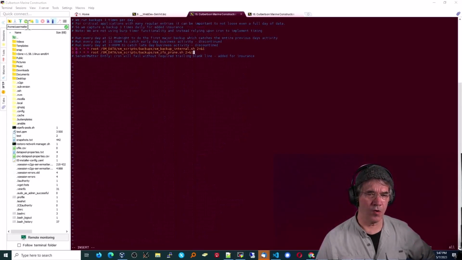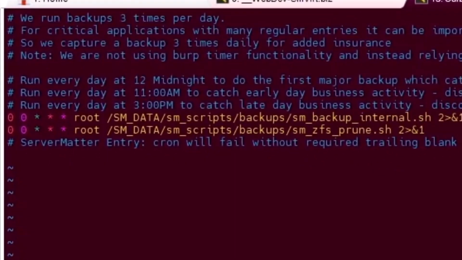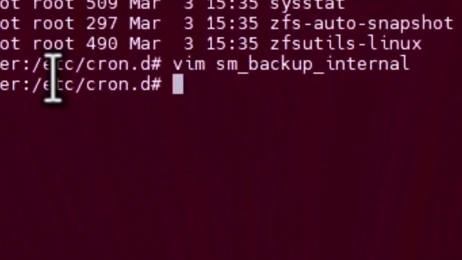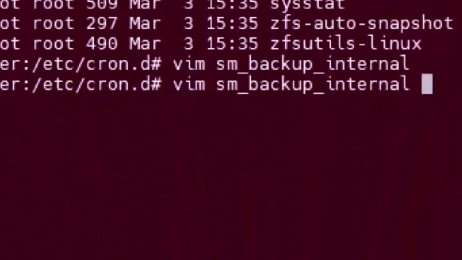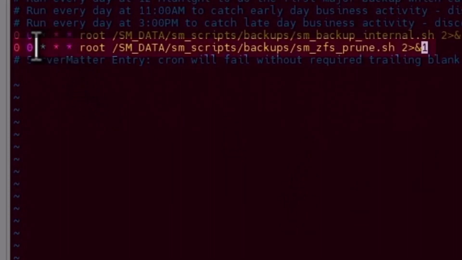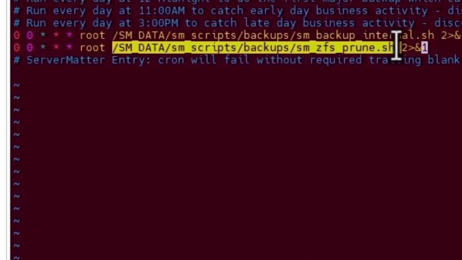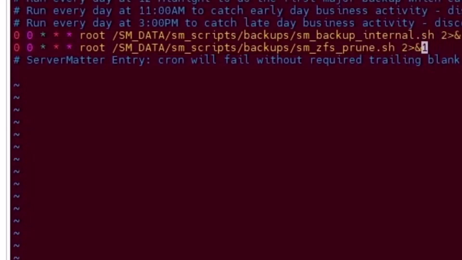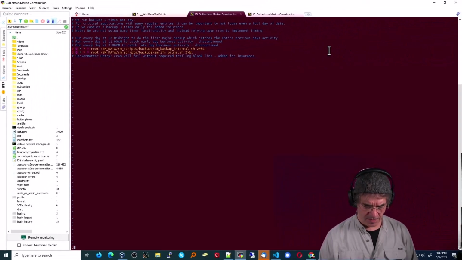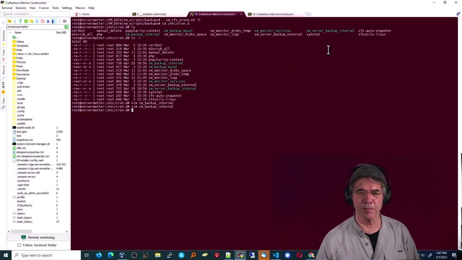So, okay, and the last thing I'm going to do is create a cron job. I'm going to put it right here in the /etc/cron.d, and we've got a backup cron that we run every day anyway. So this is going right in there with it once a day. As a root user, figure out where you're going to put your script, and make sure it's got executable permissions, and that's the end of it. Then you don't have to think about it. Every 30 days, your snapshots are pruned.